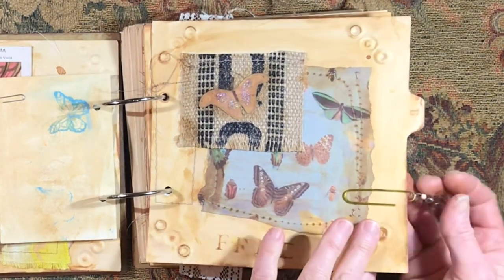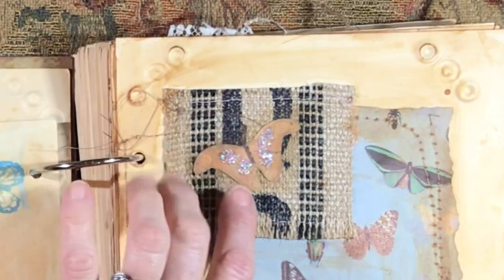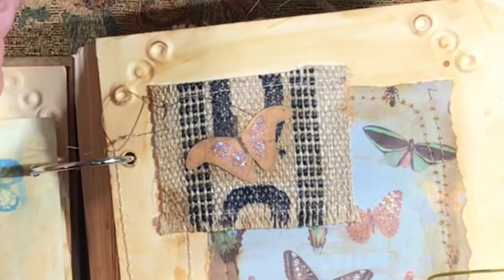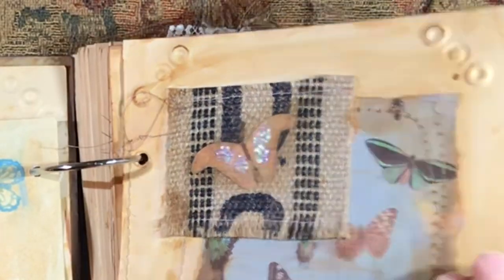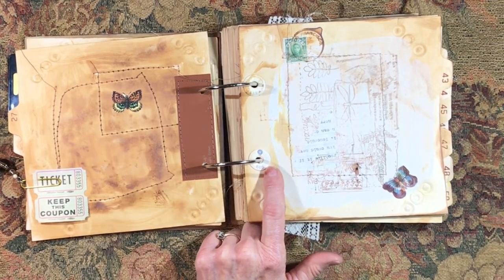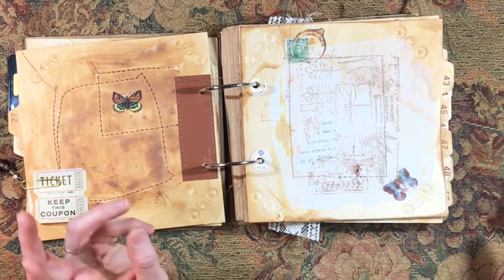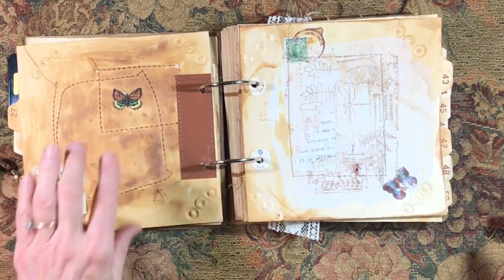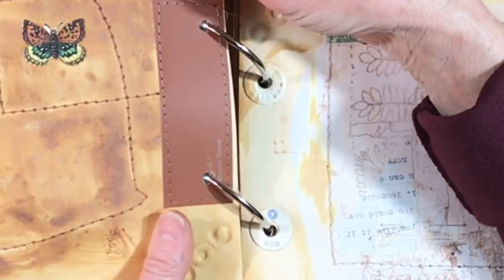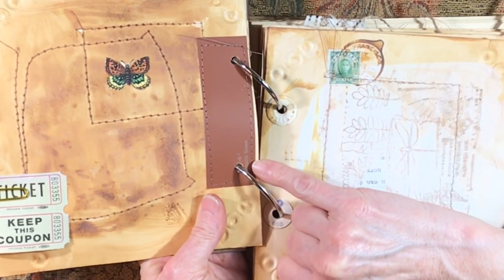More images of butterflies — I stamped the word 'free' here. There is a charm made from some really large upholstery beads and some fabric, and another little butterfly with a bit of glitter on the wings. I love the contrast of glitter and distress — it's just a really beautiful contrast. I didn't want to use all of the little bobbin covers, so I used some other things to reinforce the holes in the pages — these beautiful little pieces of paper from textile samples, like paint chips.